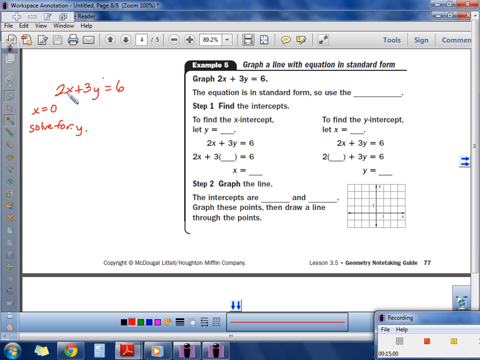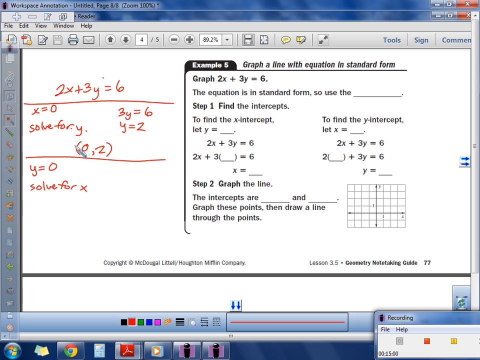When I plug in x equals 0, what happens to this term? Yeah, it equals 0. Can everybody see that the 0 is not really there, doesn't really help a whole lot? Divide by 3, you get y is 2. So what this tells me is I have a new point, 0, 2. All right, so there's that one. I have one new point. I can generate another new point using y is 0 and solving for x.